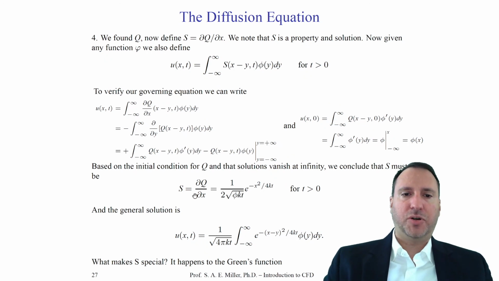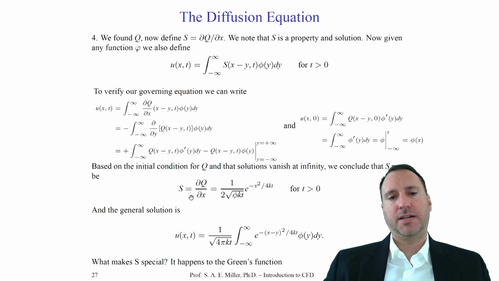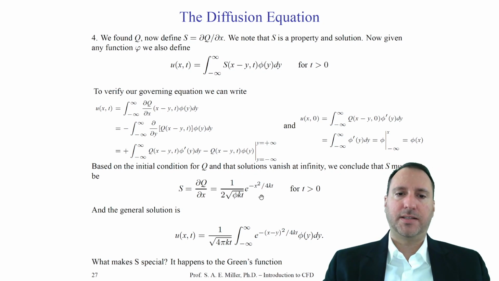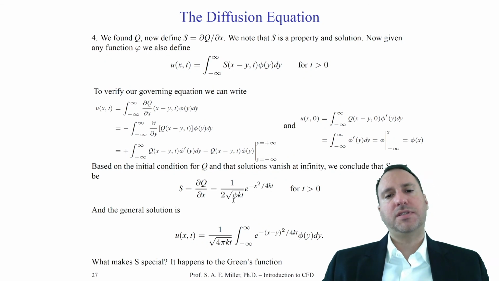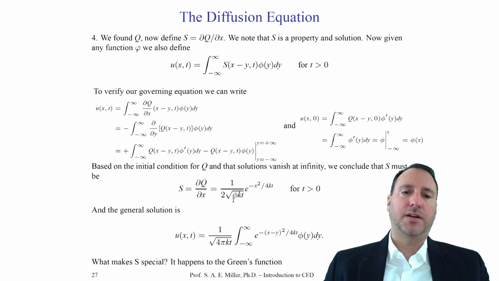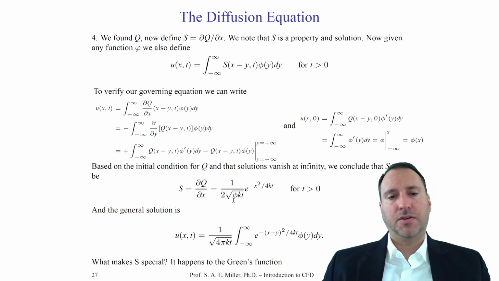equations. For example, look at s equals partial q partial x. It goes as 1 over 2 square root of phi kt e to the negative x squared over 4kt. Here you can imagine that as time goes to infinity, s must be going to 0. For example, e to the negative x squared over 4kt, where k is constant, t will become very large and this term will go to 0. Of course, t in the denominator becoming very large, even though it's a square root, will also be going to 0. So these terms go to 0 individually in the limit of time going to infinity.